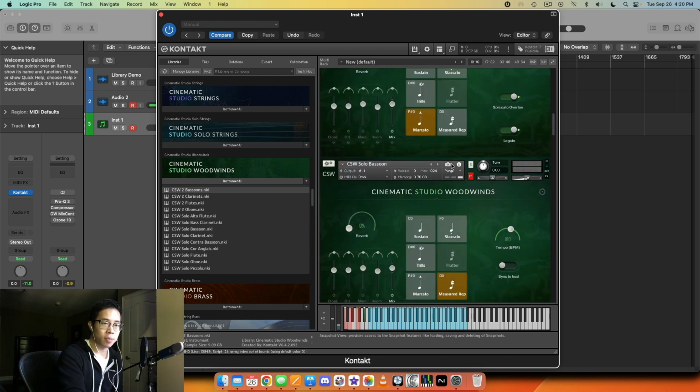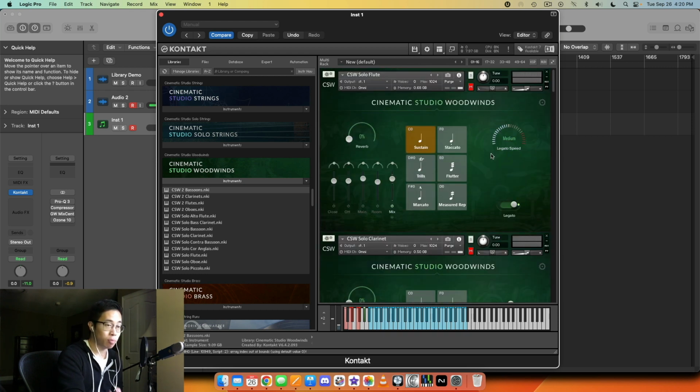So CSW, I recommend as my personal workhorse library. I would also recommend it to you as a workhorse library as well, simply because it has basically every instrument you would need with all the core articulations. So it basically serves 90-95% of your core woodwind writing. And this library just makes me write for woodwinds more because I'm not afraid to let these instruments stand out on their own in soloistic purposes or back in the ensemble. But again, it's quite a versatile library.